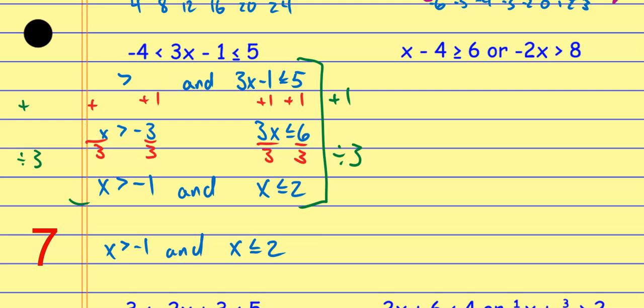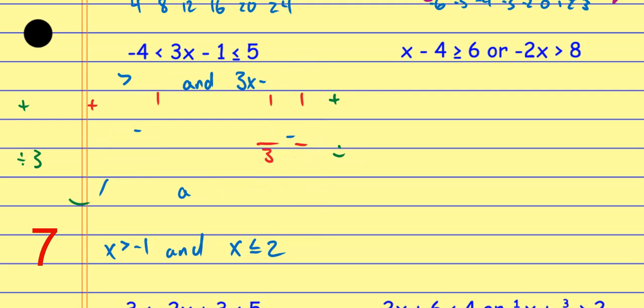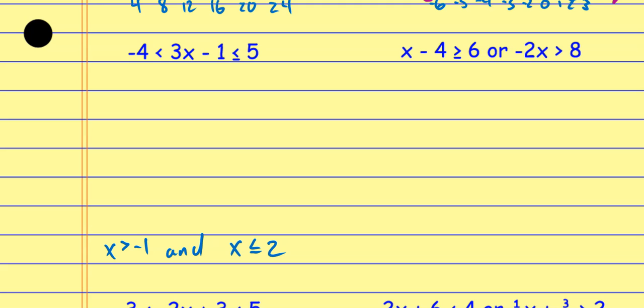Here's the other option. Let me erase this. I'm going to start over. Since I'm doing the same steps to solve each of these, what I can do is leave it in this format, and I just have to look at the middle. I look at the middle where x is and say, okay, I want to solve for x, and right now, the x has a minus 1 and a times 3 that I need to get rid of. So to do that, I use those steps of adding 1 and dividing by 3.